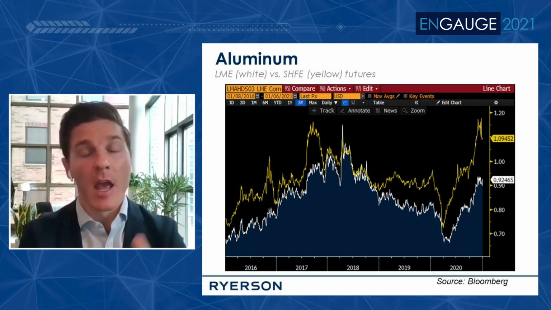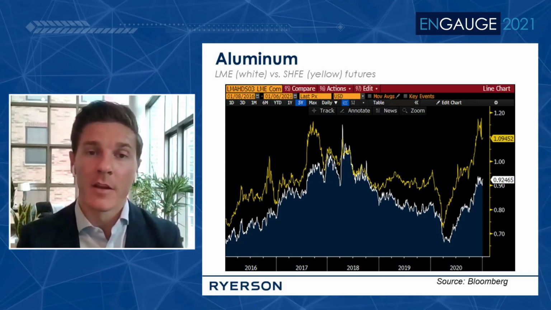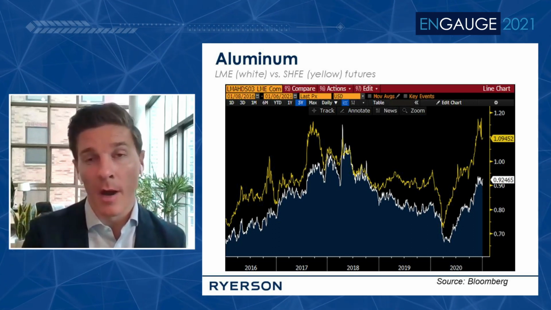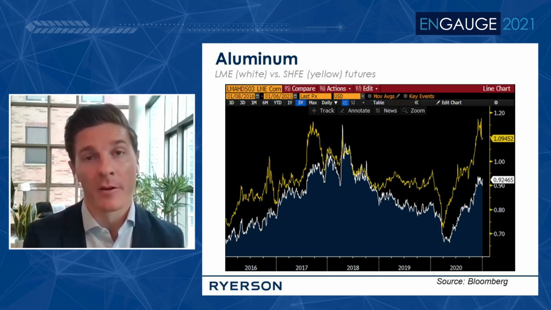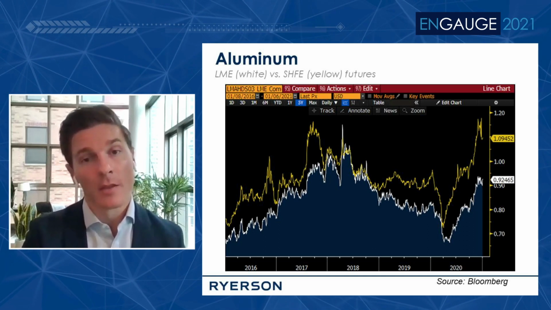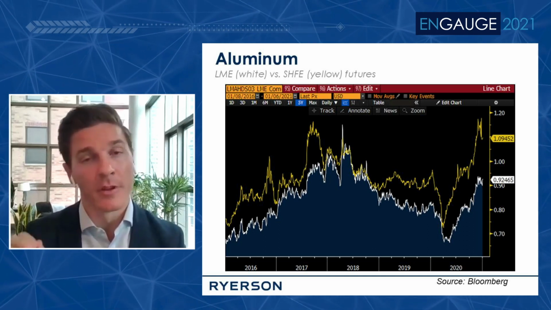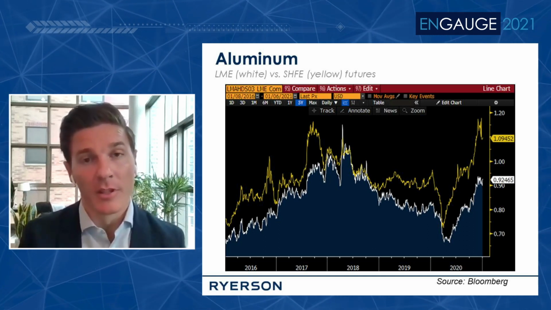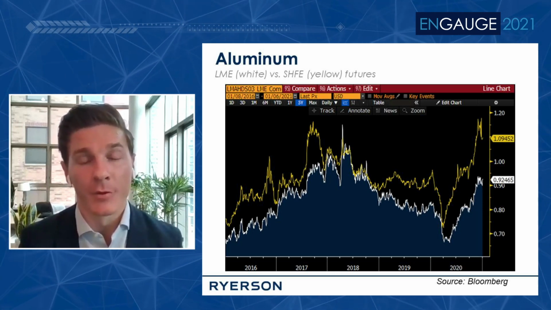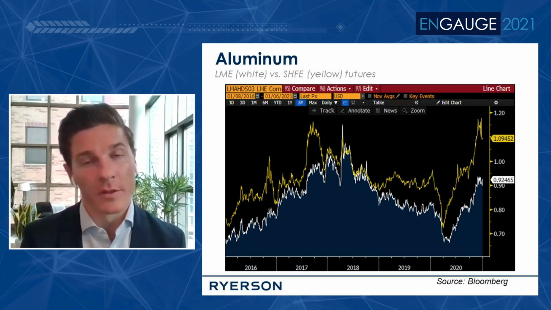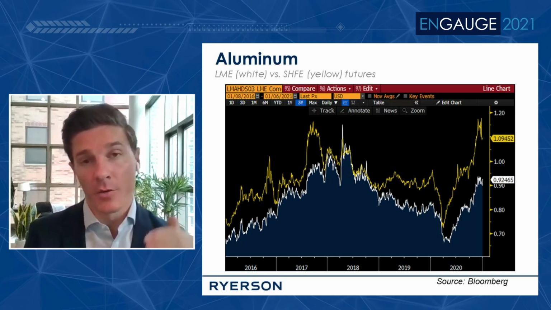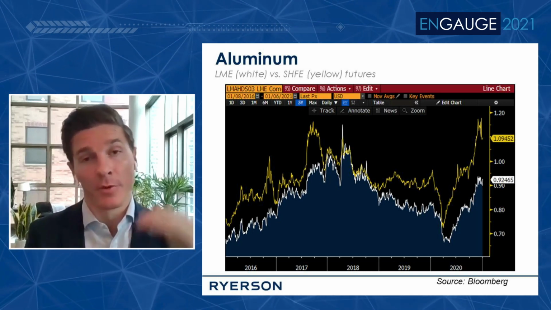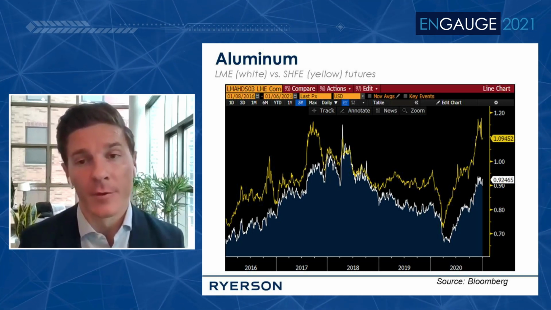Shanghai futures market. And when that gap gets big enough, traders will actually go in and they'll buy futures contracts from the London Metal Exchange. They'll buy metal, they'll put it on a boat, they'll insure the boat, and they'll ship it to China, and they will deliver that metal into the Shanghai futures system. What they're attempting to do is really profit on the fact that you can buy metal on the LME cheaper than where you can sell it on the Shanghai Futures Exchange.